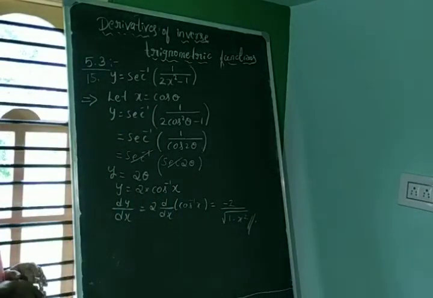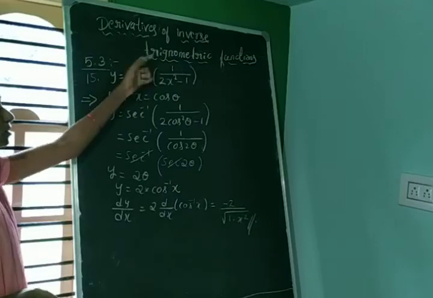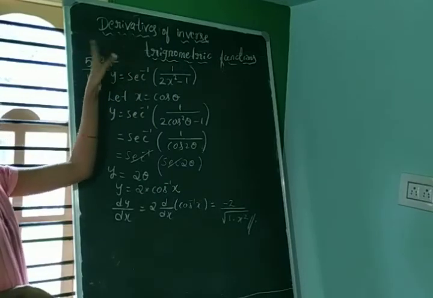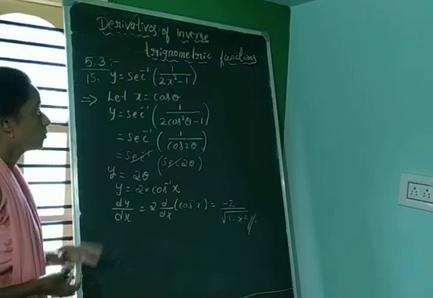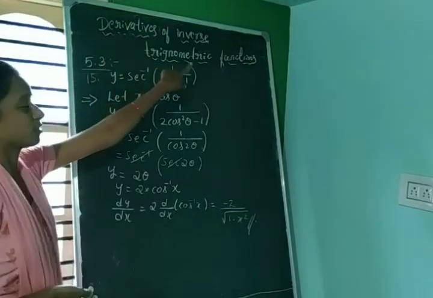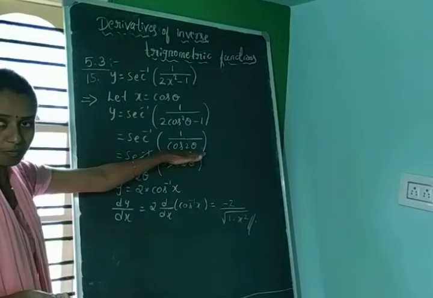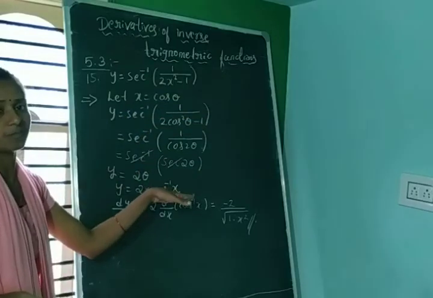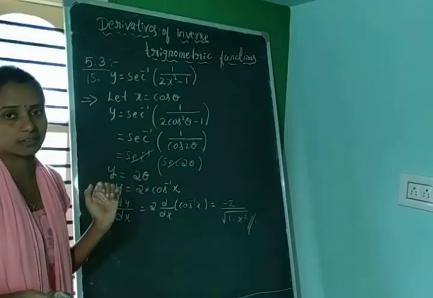Hope you guys understood this exercise. Okay, so both implicit as well as the inverse trigonometric function in this exercise, both concepts are important for your exam. Clear? Hope you guys understood this. The only thing is, in the derivative of inverse trigonometric functions, you should remember the formulas. Okay, the trigonometric formulas, then only it will be easy. Only 3 or 4 steps. Within that only you will get the answer.